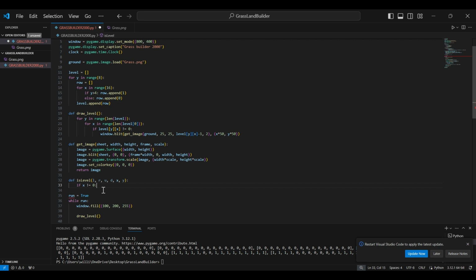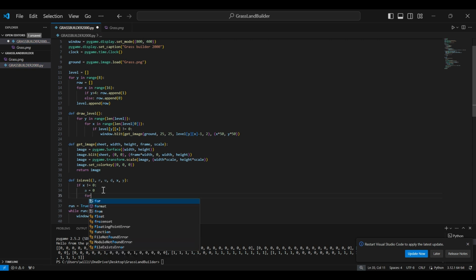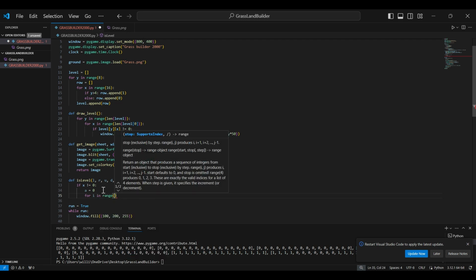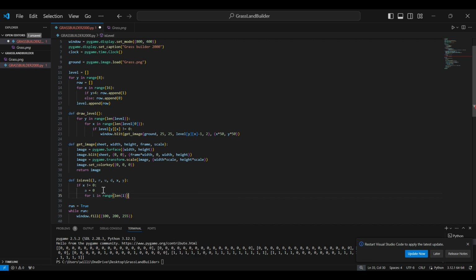So we're just going to see if x doesn't equal 0, and then a is going to equal 0. Then we're going to loop through each index in the length of L. So this is a list.